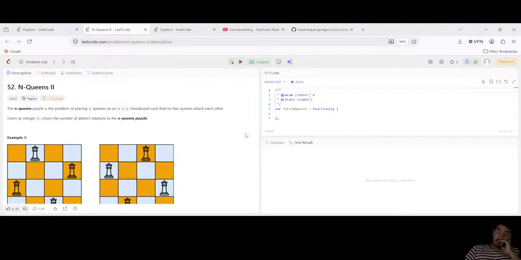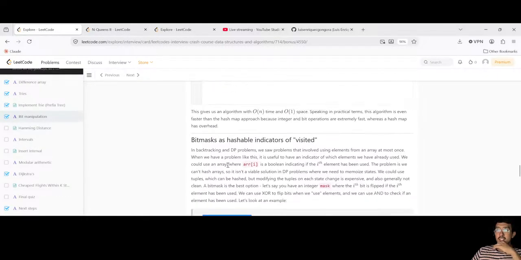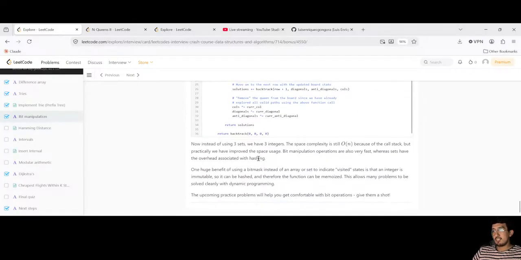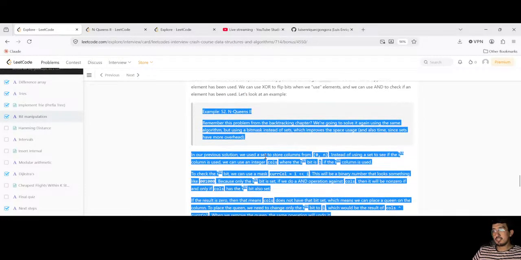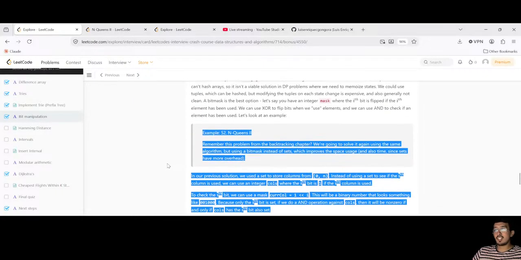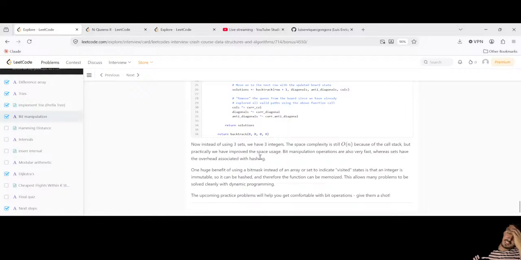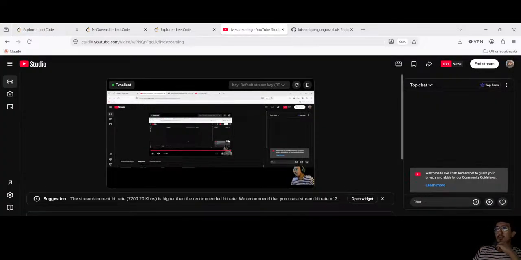Oh, fuck it. Okay, I'm a bit tired. I think I'm going to check that later in peace or tomorrow, because I understood the bitmask, but I will need to come back to the backtracking to check about this and N-Queens II, first with the backtracking and then check it again but with the bits, right? But thank you very much. It's a pleasure.